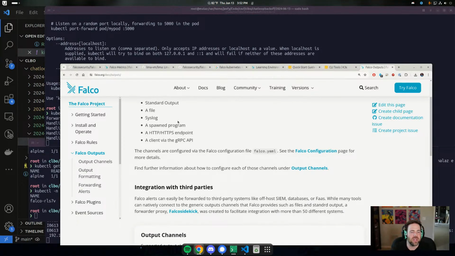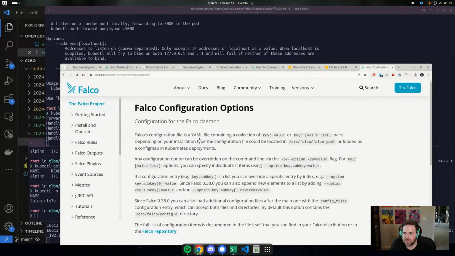Oh, no. Okay, so I think what this is, you can specify that Falco will submit logs almost like a webhook. Let's see if I'm right.